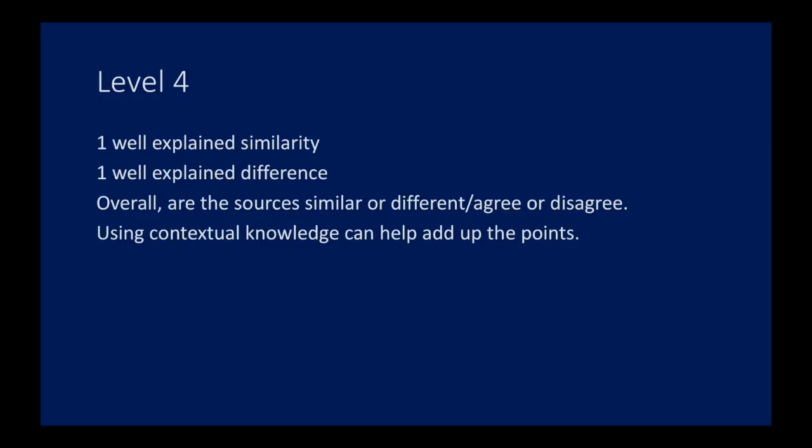Now on to level 4. Level 4 is where you can get the biggest possible points on this rubric. This is where you get basically a third paragraph, making your developed comparison. So for level 4, you still give that one paragraph on a similarity, one paragraph with a difference that are very well developed and given textual evidence, and finally a third paragraph, which I would say almost directly answers the question in the prompt usually, where you're essentially taking a stance.